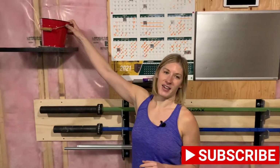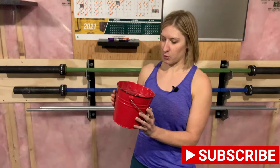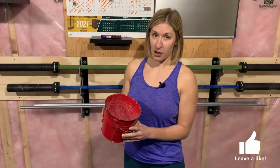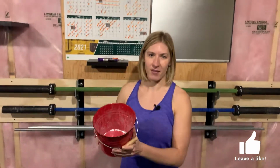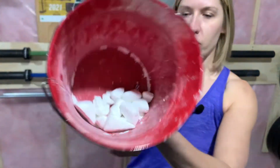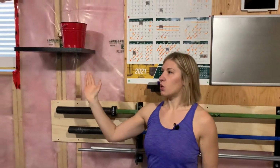And then over here is one of my favorite parts of the gym. It's my red bucket that stores my chalk in it. So when I'm doing workouts, I'm a bit of a chalk monster and absolutely love chalk. So for me, it's very exciting having my very own bucket full of it. And that finishes up this corner. And next we'll go over here.